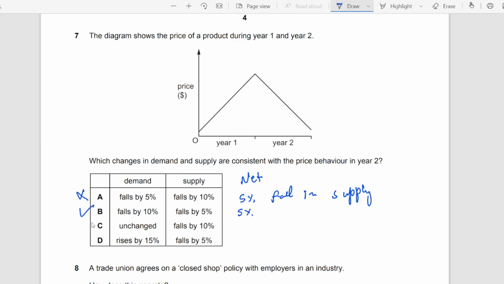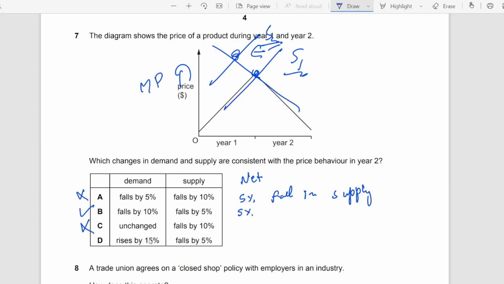Let's look at the other options as well. Here what's happening, the supply is decreasing. When supply decreases, let's say this is demand, the price level goes up. When the supply curve shifts towards the left, the market price goes up. The market price goes up as the supply curve shifts from S1 to S2. You understand, guys? So this is going to be wrong.